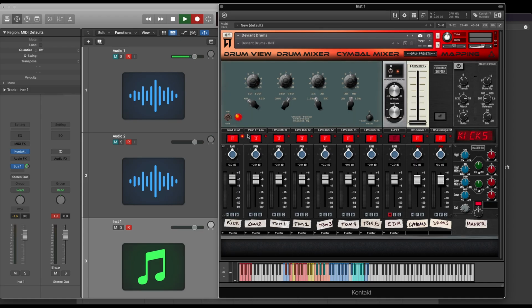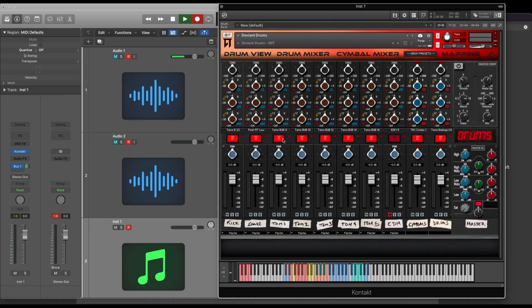By the way, this red light here sets everything back to default, and it also tells you if you've made any changes to any controls in this hidden menu for any of the drums. It's true for all the drums, right? So I have made changes to this page, and so I can click this, set everything back to default. We can see that very clearly, and that's true for all these controls. So we can see, bam, back to default. And if it's all back to default, then this light is not lit up, and we'll be able to see that very clearly and very easily.